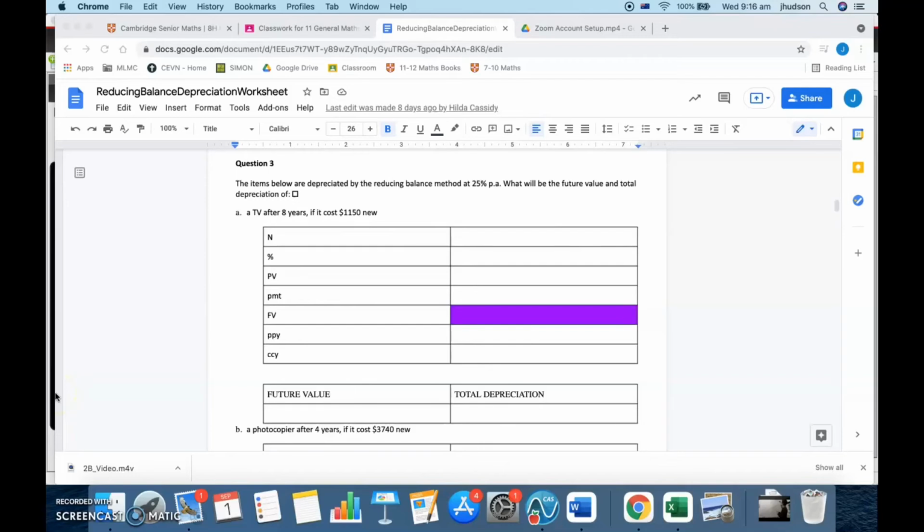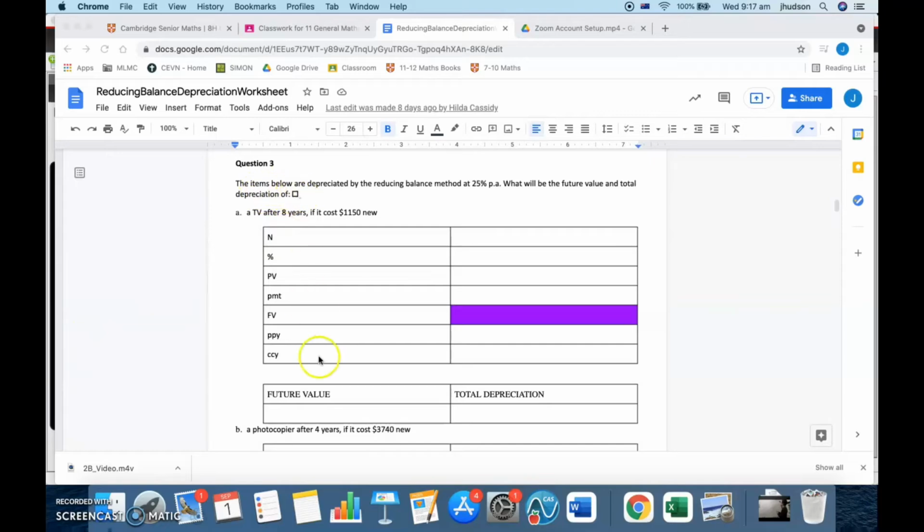Finally, I want to have a look at one of the questions from your worksheet. There's a few that are like this on the worksheet that you're working on. I just want to go over the first one so we're really clear about how it works. This one's slightly different to the example we just went over. It involves using the financial solver on our CAS, which we've had a bit of a look at before.